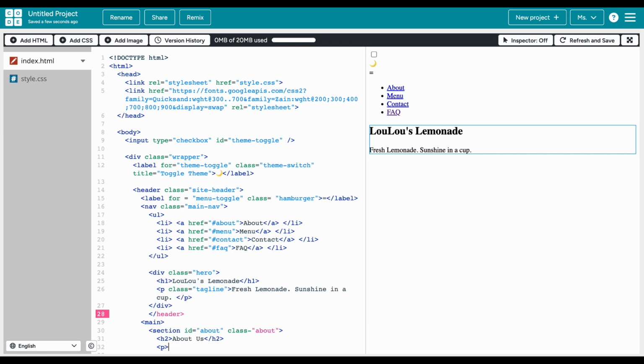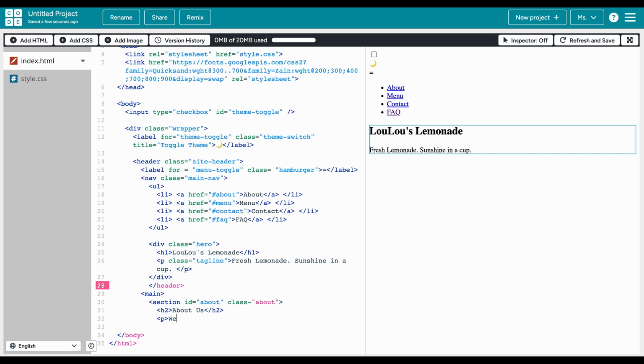So let's make our about us section. Welcome to whatever your lemonade stand is called, but I'll do Lulu's Lemonade. Your neighborhood lemonade stand run by kids with a big dream and even bigger pictures.